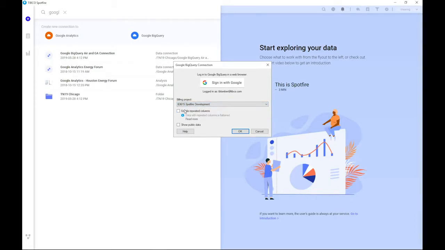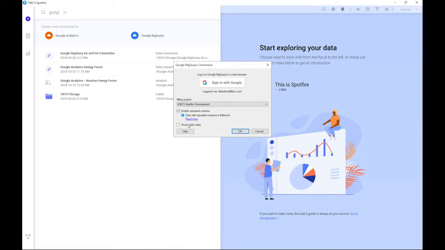The next question or choice you need to answer is if you would like to enable repeated columns or not. Once again, this is common with Google Analytics data. Could also be common with other use cases. There's also a direct link where you can read up on the details when it comes to this type of column, because Spotfire will behave a little bit differently when these are used.